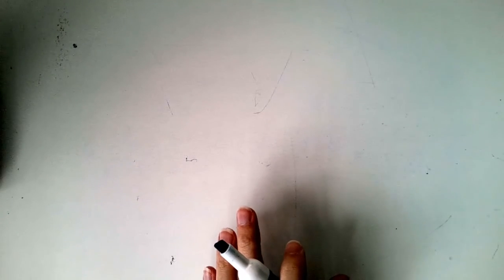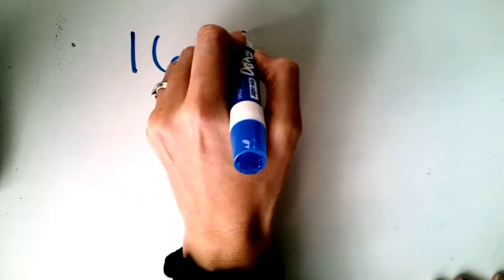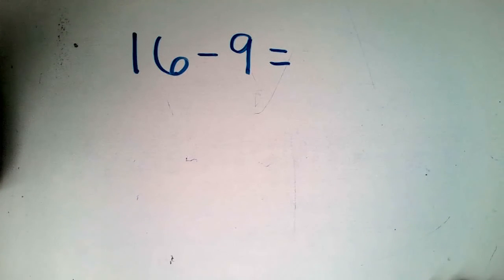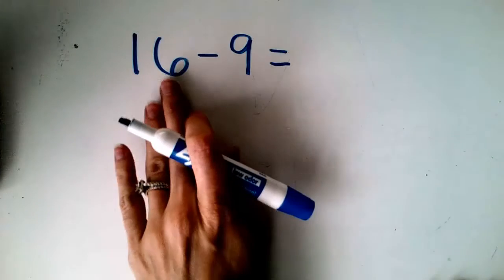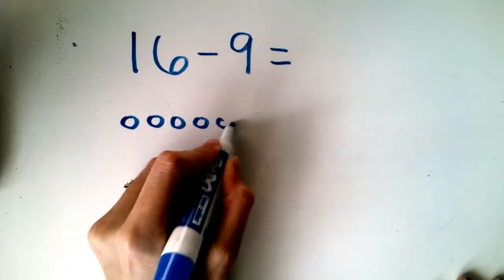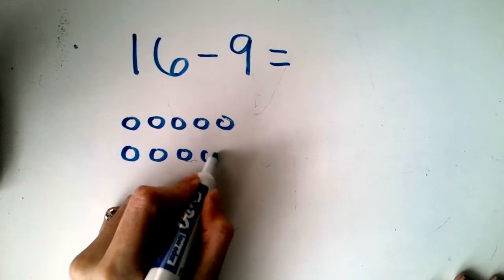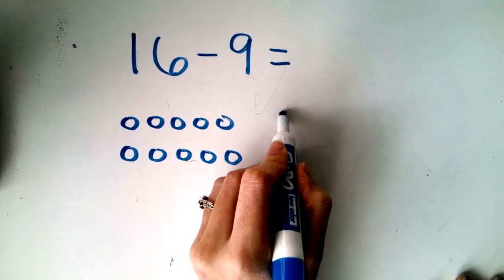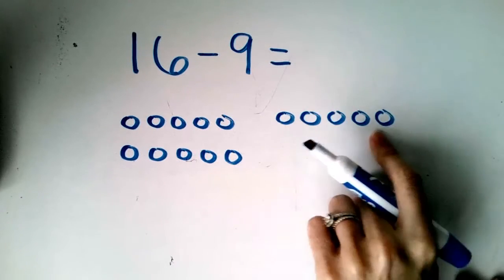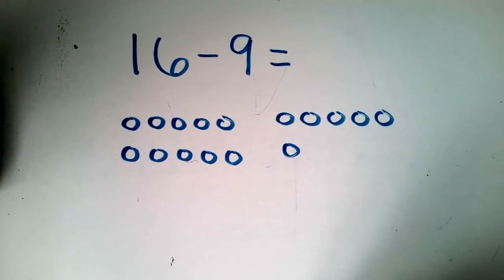Go ahead and erase. Make sure in your math picture you draw nice, neat rows of 5. Let's try this one. 16 take away 9 equals. Go ahead and you can try. If we're making the number 16, let's first, I know that 16 is more than 10, so I'm going to make 10. 1, 2, 3, 4, 5, 6, 7, 8, 9, 10, 11, 12, 13, 14, 15, there's a row of 5, and 16. Wow.